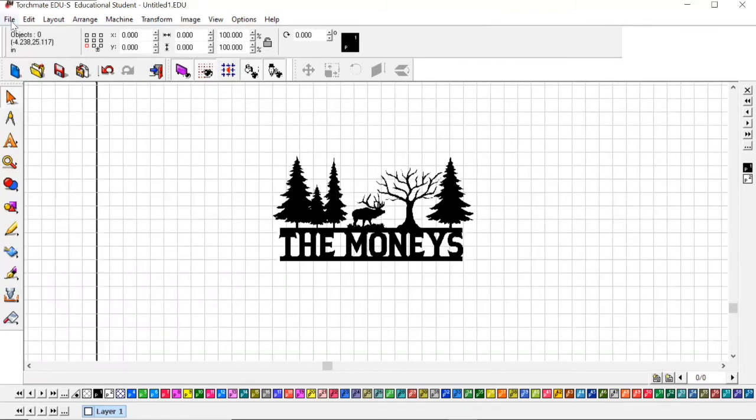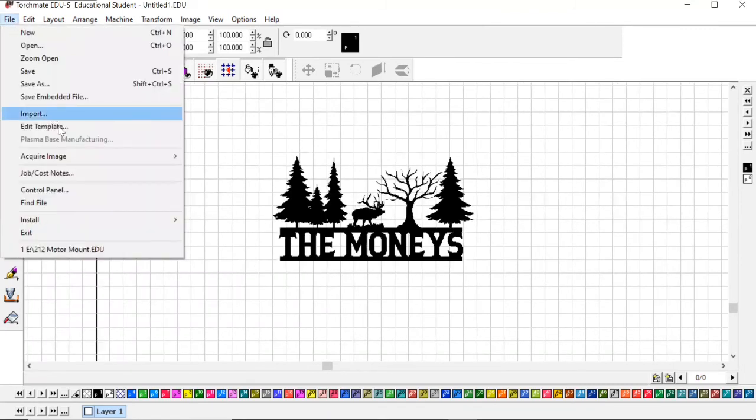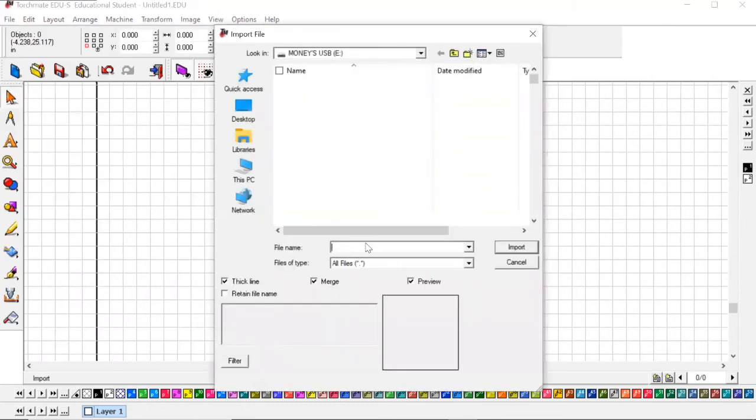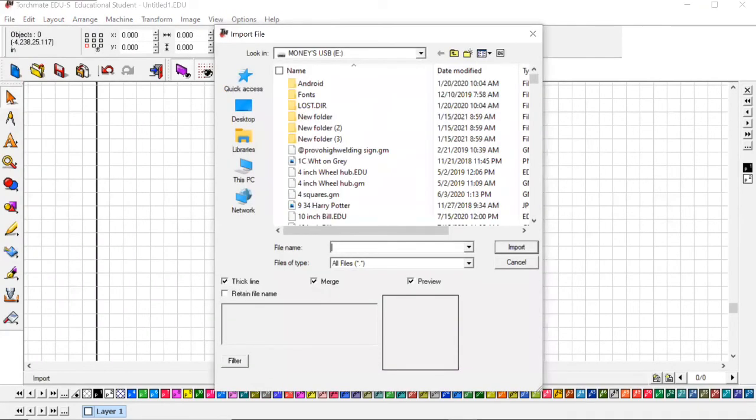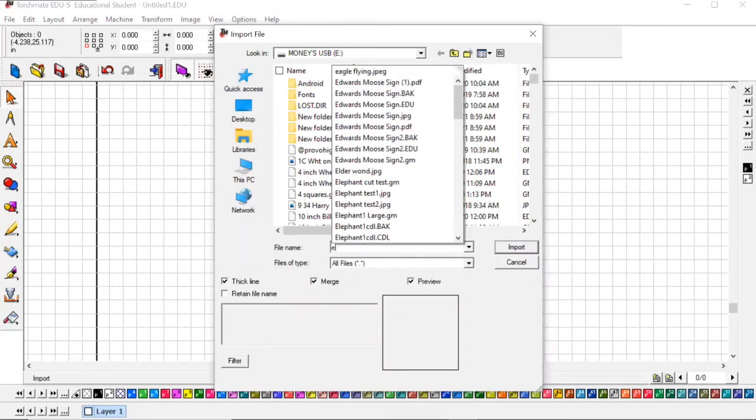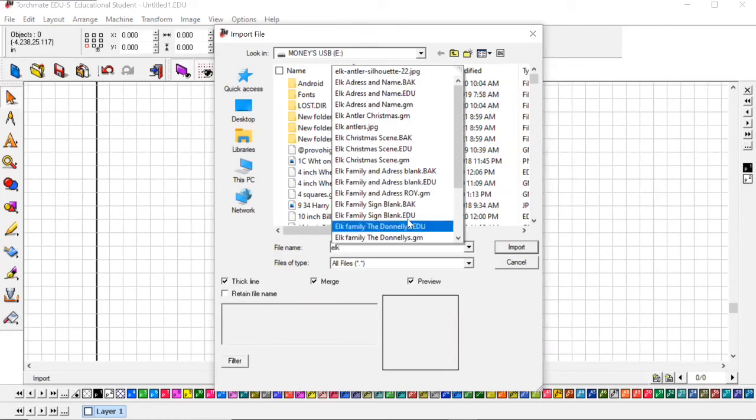An example of one I've done in the past, I'm going to hit import and bring in one of my family. Let's see, elk. Family sign blank.